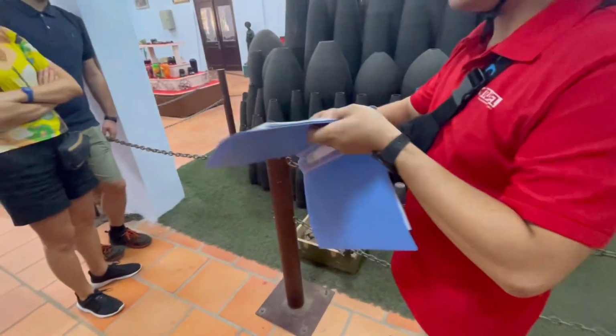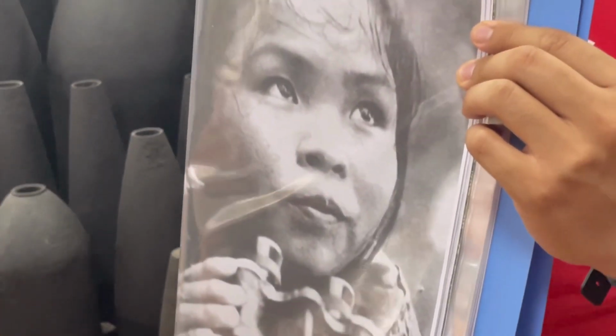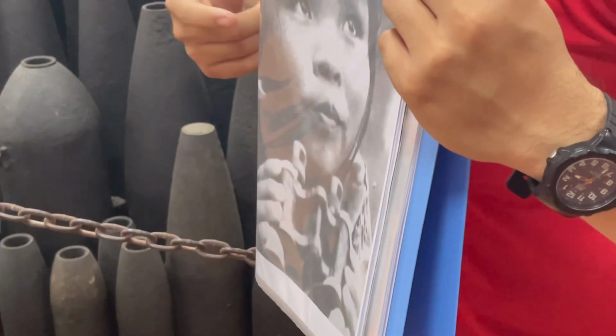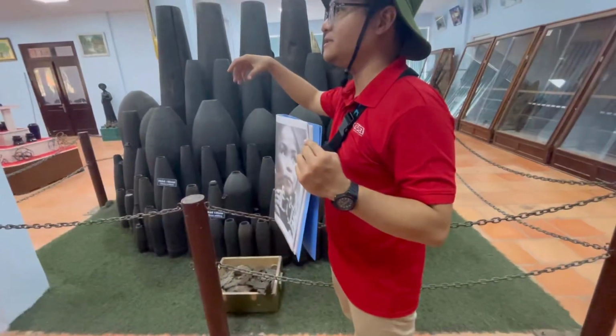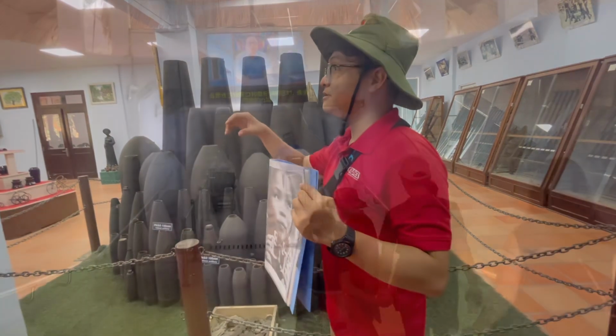So, okay, this girl, when the airplane drops down the bombs, everybody runs and hides, but she stays. But what for? She's going to count the bombs. For example, the plane drops down 1, 2, 3 bombs.